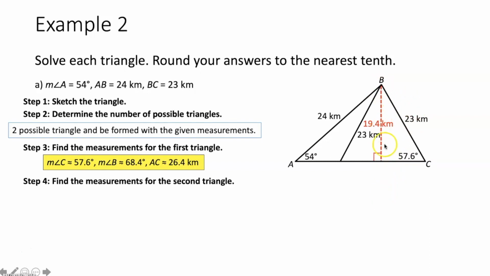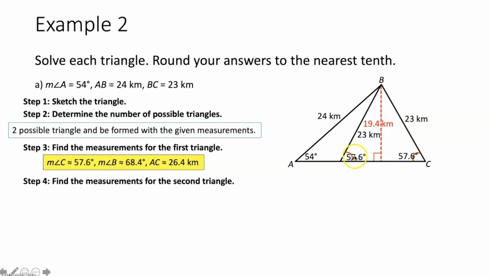Now, before we get rid of this stuff, we can actually use the angle C that we found at the beginning to help us find this new angle right here in our new triangle. Because when we swing this side over here, we create an isosceles triangle. That means that this angle right here, the angle C that we found in our first triangle, has to be congruent to this angle right here. So if this is 57.6 degrees, the measure of this angle also has to be 57.6 degrees.